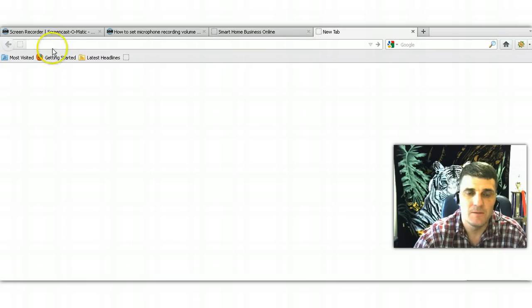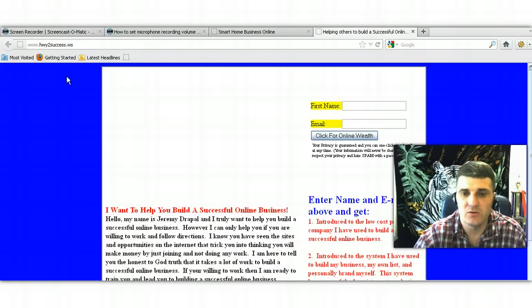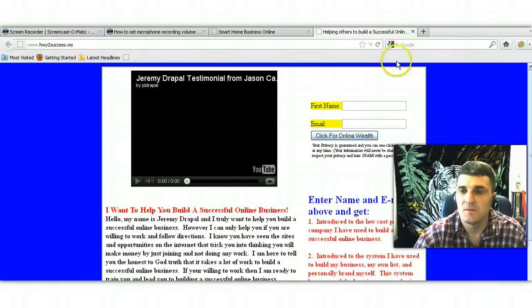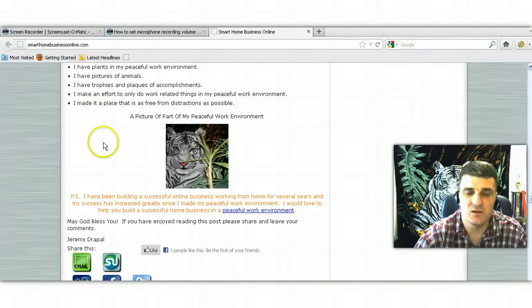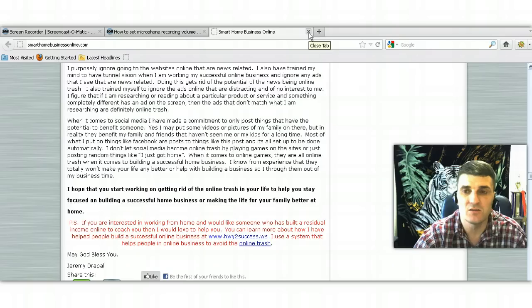So now if I open a new browser, I can go and right click inside of there where you type the URL in. I can right click, scroll down, and hit paste, and voila, you'll notice that it takes me directly to that website. I hope that's helpful for everyone. These instructions are definitely going to be helpful to you if you're new to the internet or new to using a computer. Copy and paste can very quickly become one of your best friends when it comes to working on the internet or doing work on the computer.